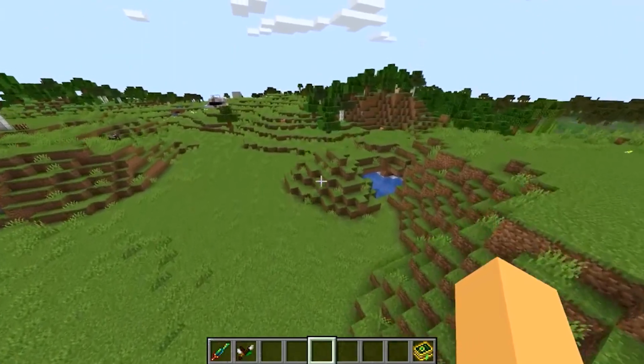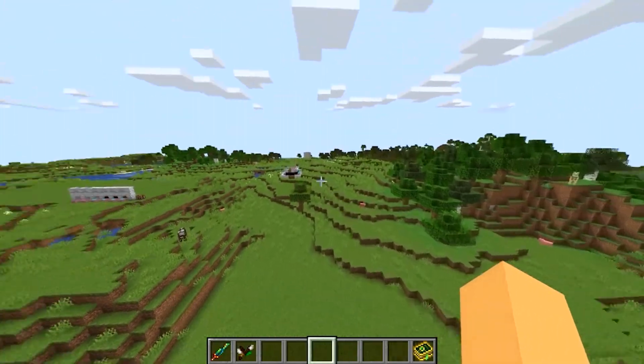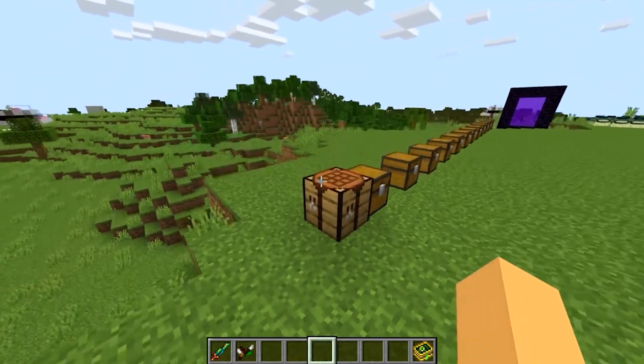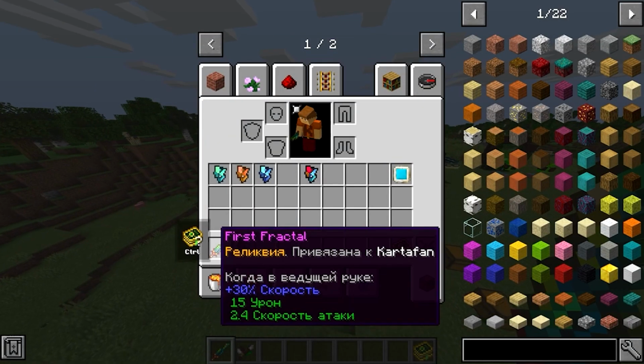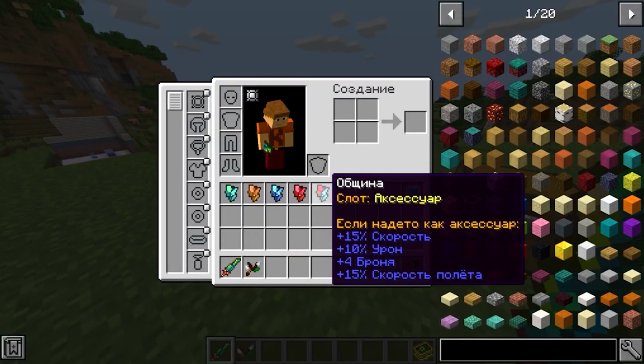Let's say, if you use a staff without this stone, and with this stone, then with this stone you will spend noticeably less. The penultimate stone, the stone of lights, will give us plus 10% damage. In fact, this is quite significant if you have a good sword, like this Queen Fractal here. 15 damage plus 10% is plus 1.5 damage, which is pretty good. And finally, the last coolest stone.